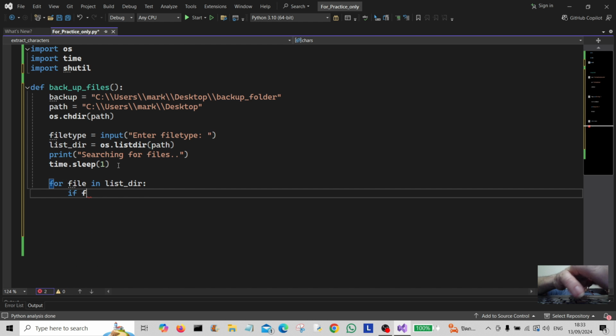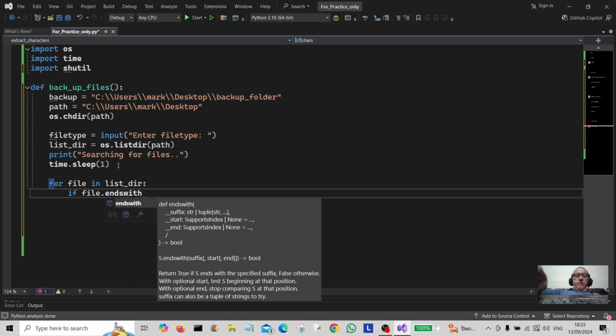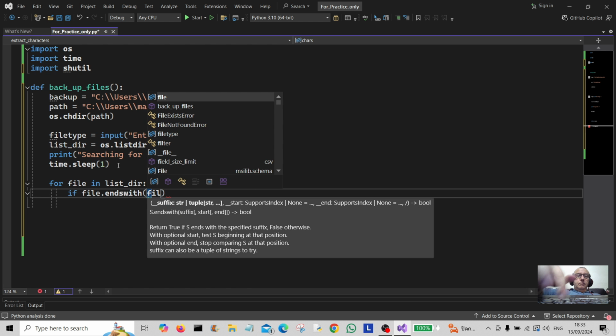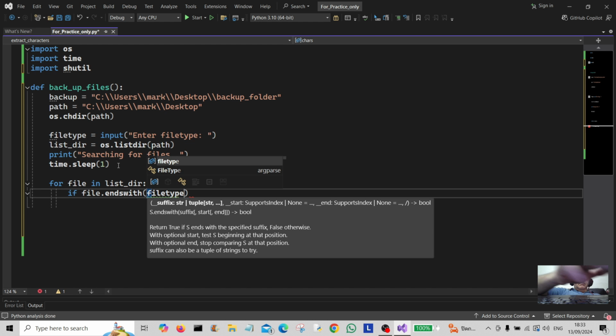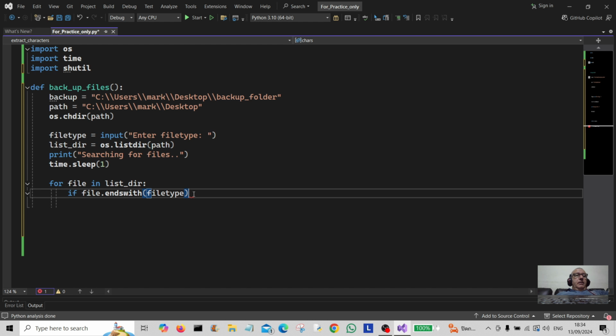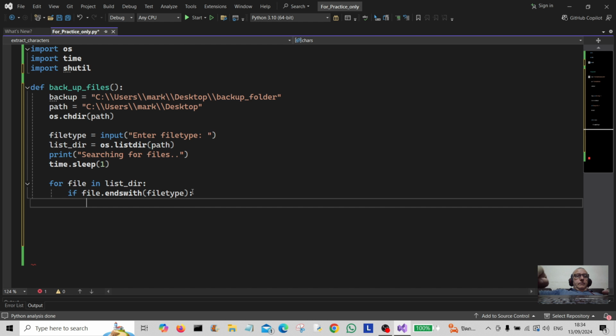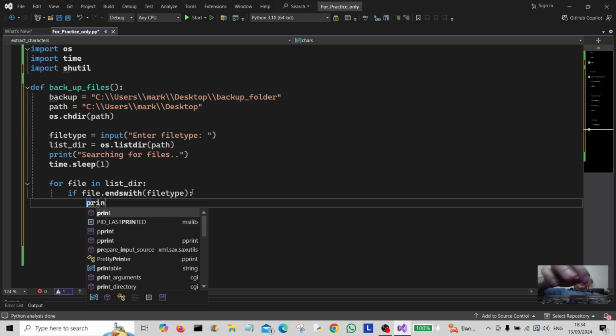So if file dot endswith file type. So the file type that we entered in here, it could have been .txt, .docx, etc. Let's print another message.